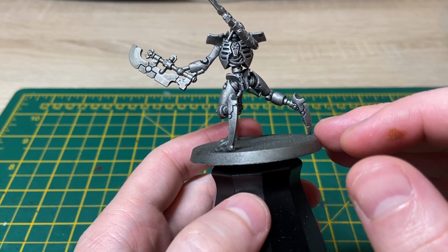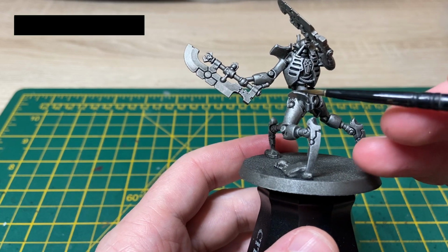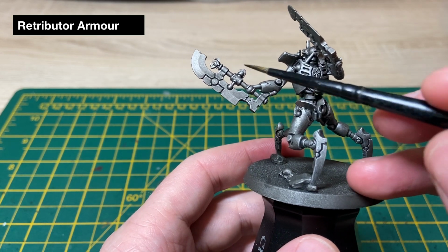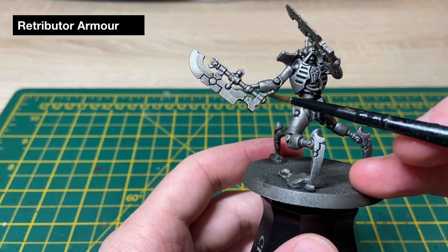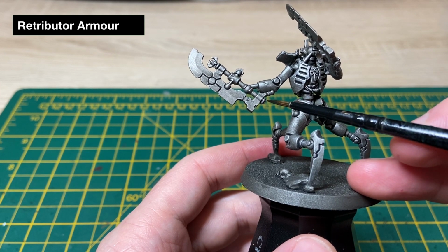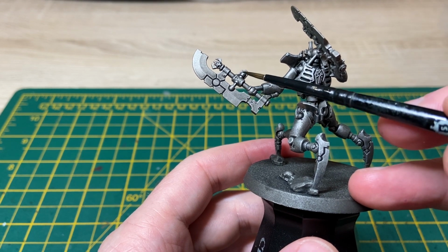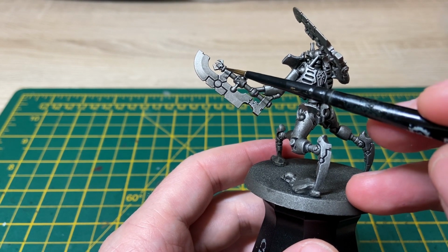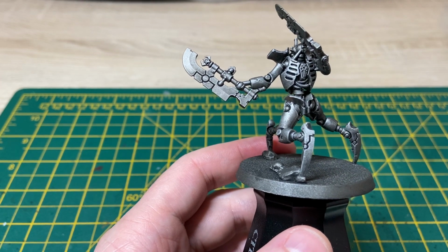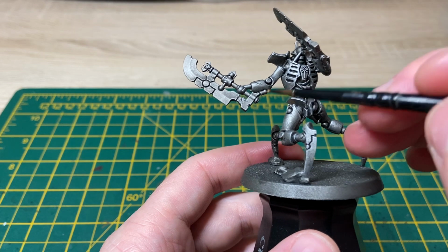Next up we're going to be moving on to basing in some of the gold detail, and for that we're going to be using Retributor Armour. This is only going to be around the weapons, just to draw a bit of attention to them. So what I'm going to do with gold is I'm just going to do this little band here at the end of the weapon, this bit here, this bit at the top, and then this ring over here at the top there. Just not too much, but should just draw some attention to the weapon.